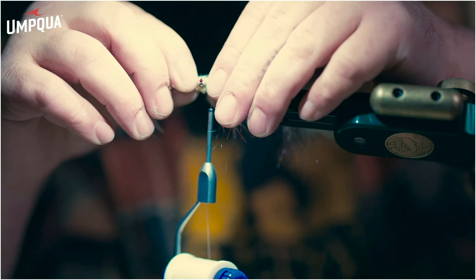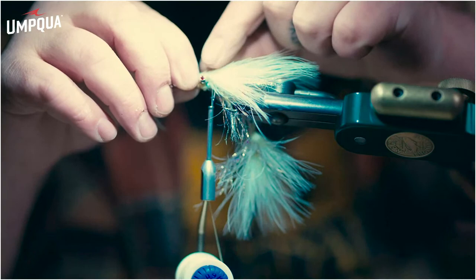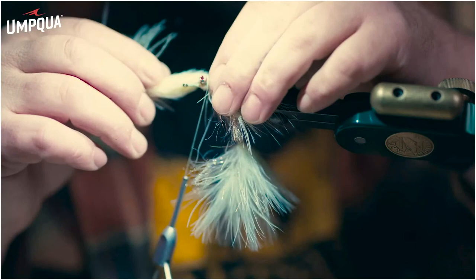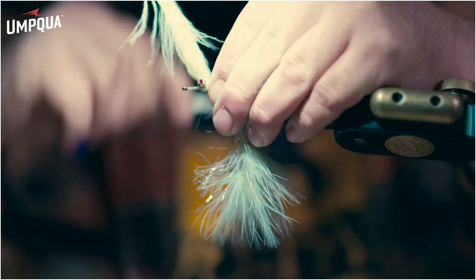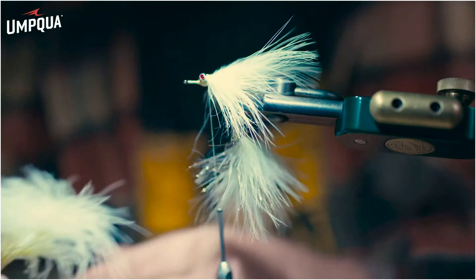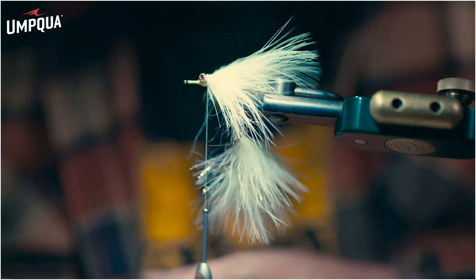And again, I use my fingers to kind of curl it around the hook before I tie it in. Then I tie it in a couple, three wraps, but pretty loose. And just make sure if I need to, I can shimmy it around that hook. And then I'll give it a couple cranks just to lock it in nice and strong. Trim that puppy, save it for later. Take another piece. Most of the time I just do two. Two on the belly and maybe one on the head.